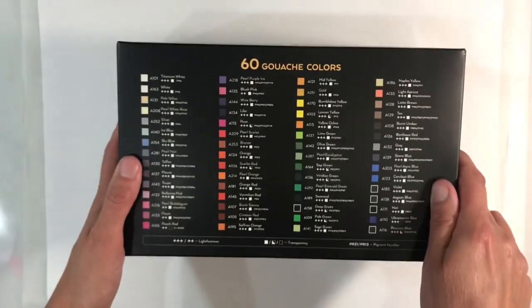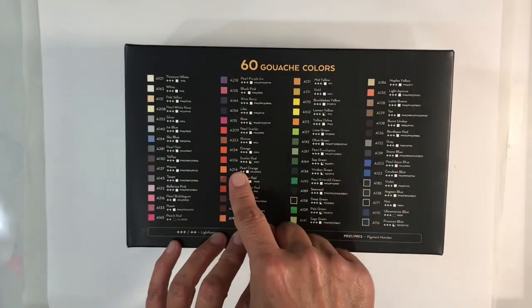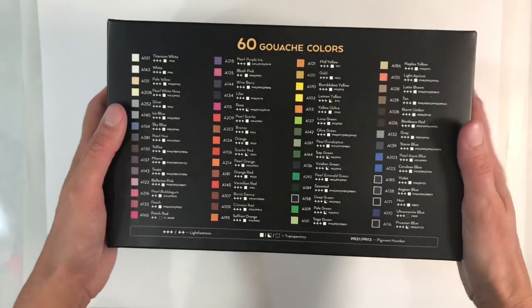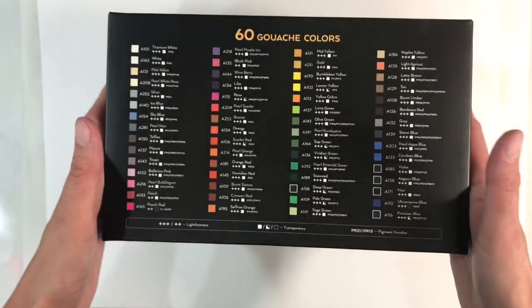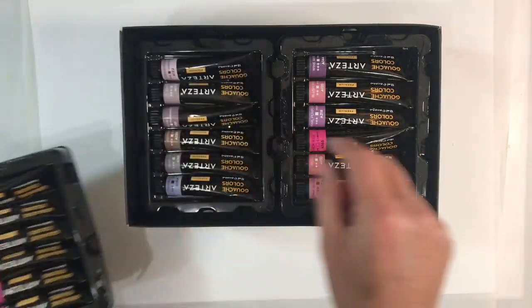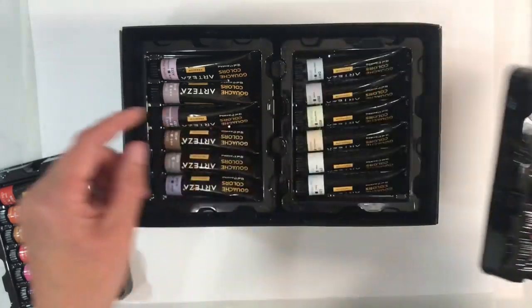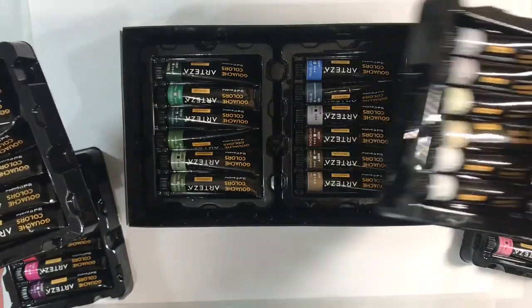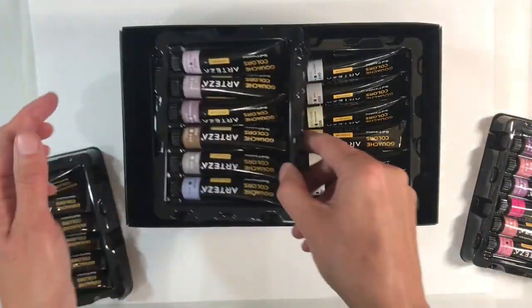In the same way as the acrylics, you've got all the colour fastness ratings and the colour codes, the pigments, etc. on the front of the box, also the transparency, so, you know, really useful information. And let's just give you a bit of a peek. The colours are stunning, absolutely gorgeous, so I'm very excited about trying these.